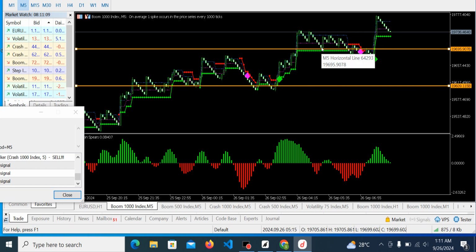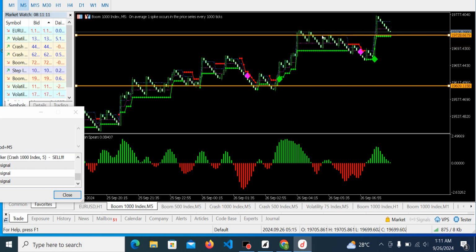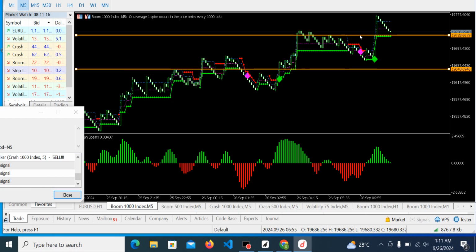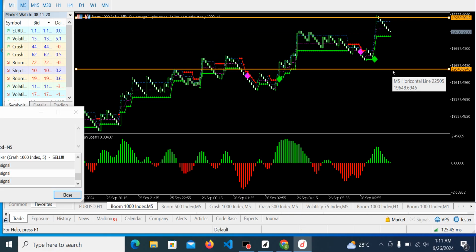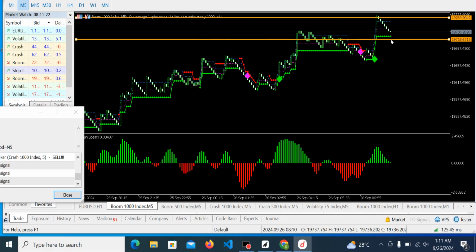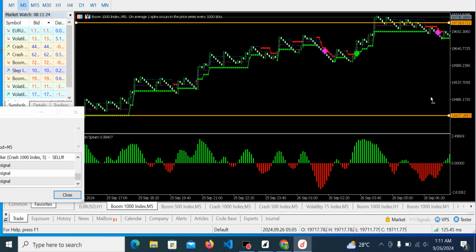And check it out, it didn't just go down. So you can see it got to this region. Definitely I would have advised you to lock up more. It came down again, and of course went back up, and definitely I will still advise you to lock up more. You can imagine, check out your entry point. This is your entry point and this is your lockup area. Which means from here to here is the profit that will go to your balance whenever the market hits your stop loss. So that is how amazing this strategy is.